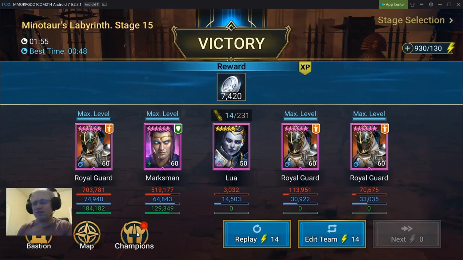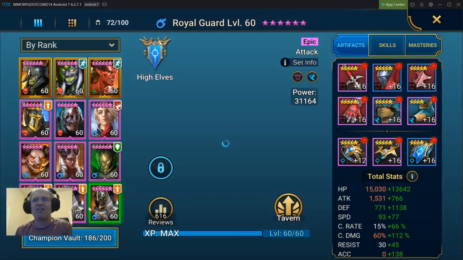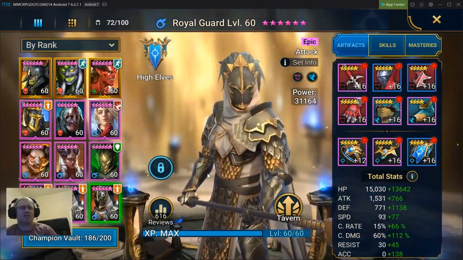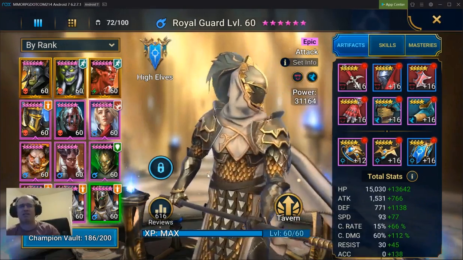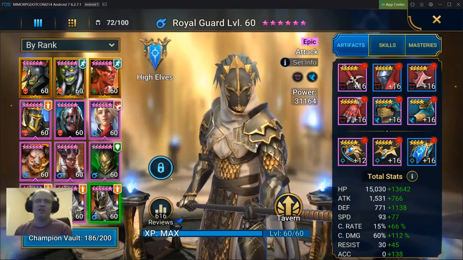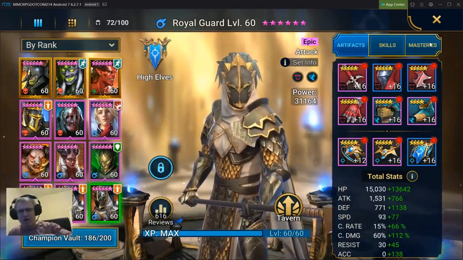So for builds for Minotaur, again, the lifesteal speed works great. This is another instance where you can keep your clan boss build and just throw him into Minotaur, and he's going to help carry all of your new runes that you need to do mastery farming for. You need a guy who can farm it, and you don't want to be constantly swapping out runes.